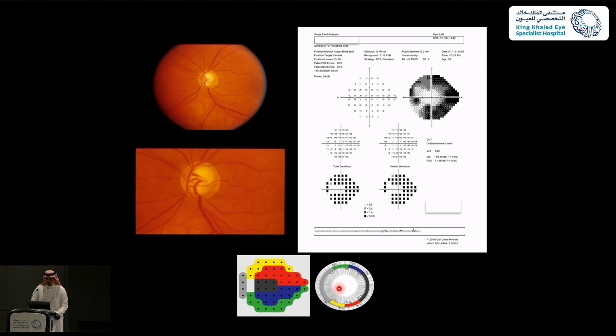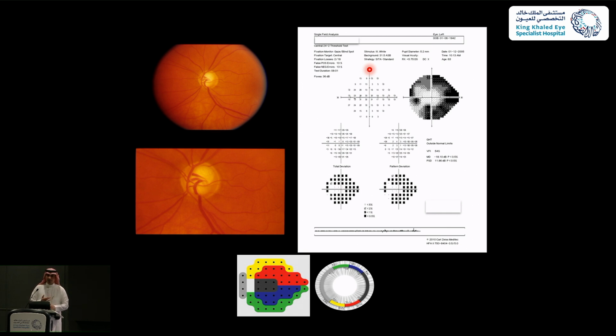Another example. So this patient is presented to you because of significant drop in vision. He cannot drive at night. And when you look here at his visual field, you can see that the patient is having diffuse optic nerve head damage from the clinical disc photo here that you can see. And when you go over the strategy that was used, it was 24-2 SITA standard.